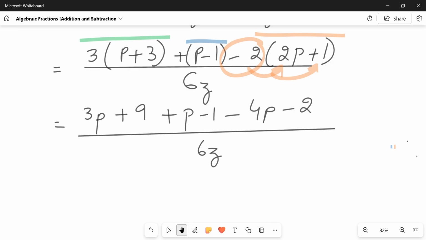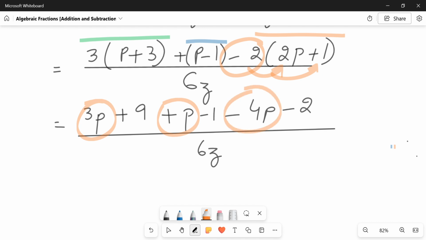What we need to do now? Solve the like terms, right? So 3p plus p and minus 4p. So 3p plus p gives you 4p, positive 4p and minus 4p. So plus 4 and minus 4, they both are the same. 4 minus 4 gives you 0. Okay, I'm not doing it directly. I'm showing you the steps. Right, 4p comes as the answer of 3p and this plus p. So what we need to do? Just cancel. Okay, nothing.